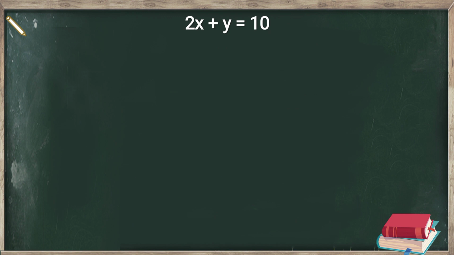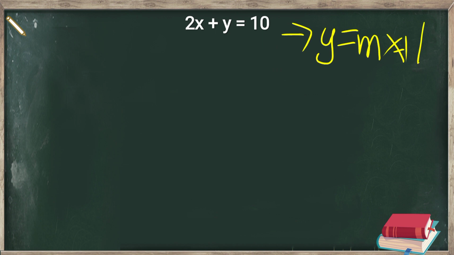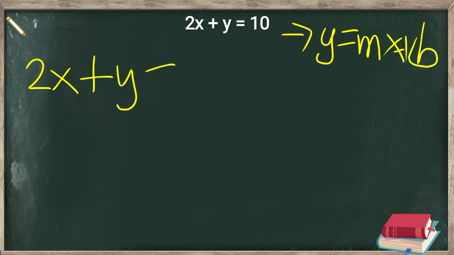Next, 2x plus y is equal to 10. Again, we need to transpose or transform it into slope-intercept form, which is y equals mx plus b. So, dito, kopya ko muna dito, 2x plus y equals 10. So, copy y, dahil nasa left side na siya. Then again, using subtraction property of equality, magma-minus 2x ako dito, magma-minus 2x din ako rito.